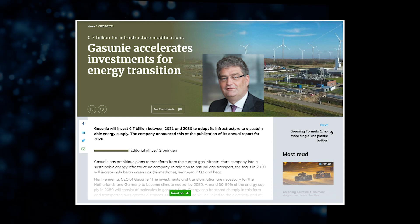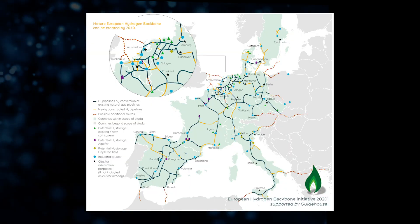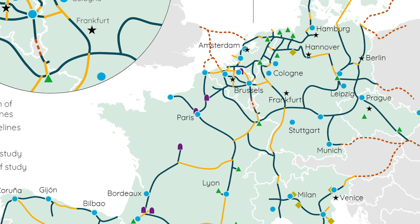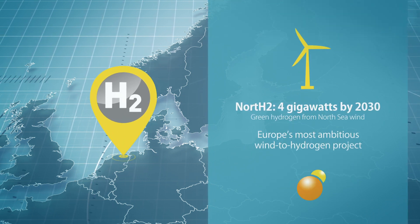Van Hulst also advises GasUni, an energy network operator in the Netherlands and northern Germany. GasUni's top executive Han Fennema said that GasUni wants to invest 3.5 billion euros in green hydrogen, and that a regional hydrogen backbone could be realised within five years. This backbone development will likely start in northwestern Europe and provide capacity for a major project, NortH2, being developed by Shell, GasUni, RWE and Equinor — using basically obsolete or unused pipeline capacity to transport green hydrogen to customers in the Netherlands and Germany.